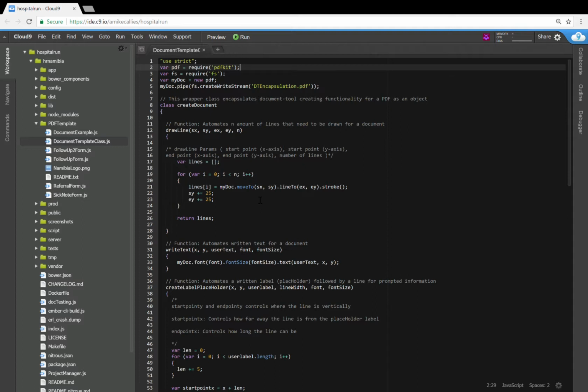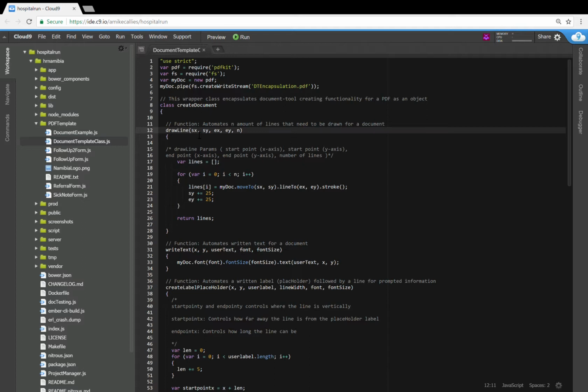So the first method I want to go over is draw line, as you see here, which basically automates drawing lines on a PDF file. The parameters that are passed in are basically your start and end points.